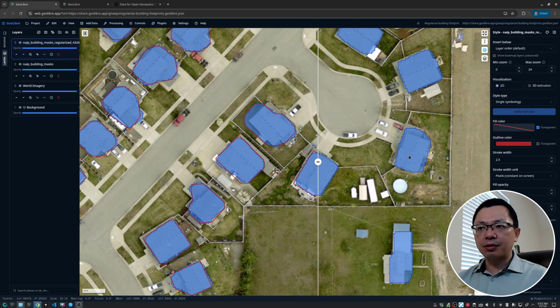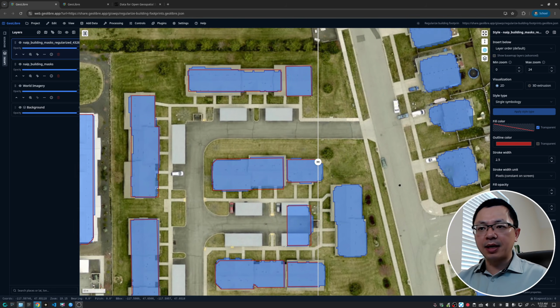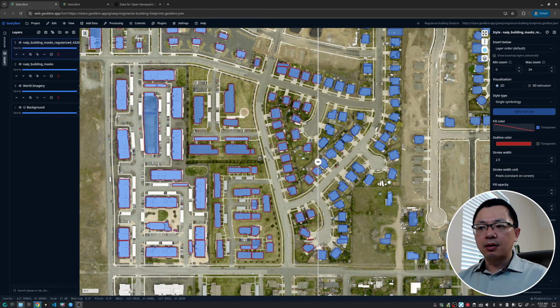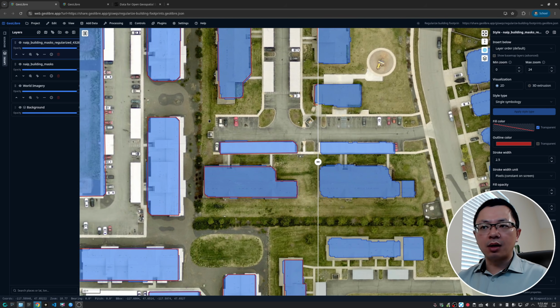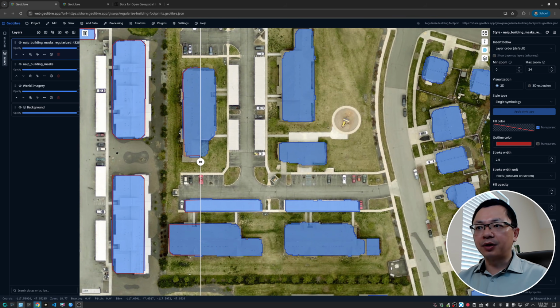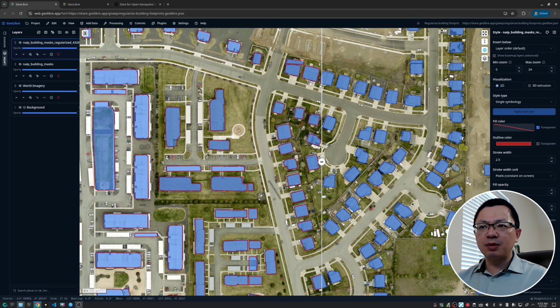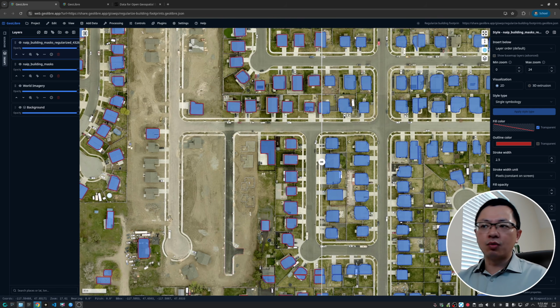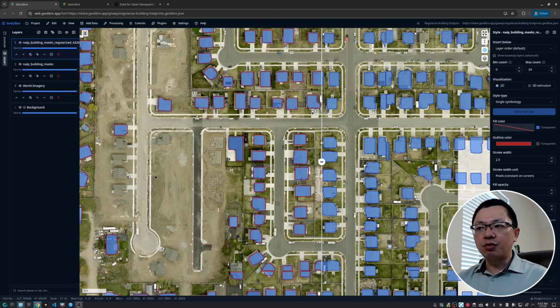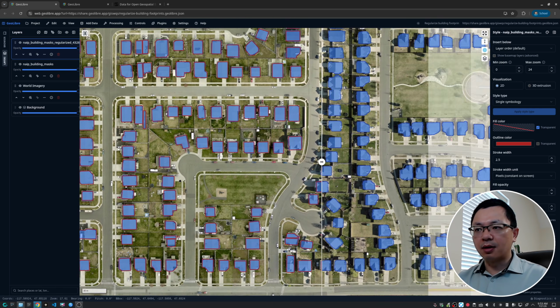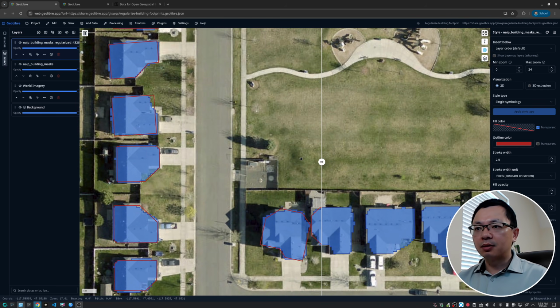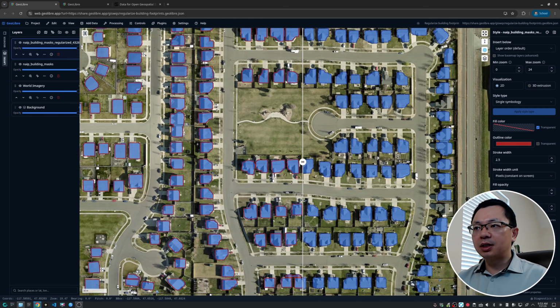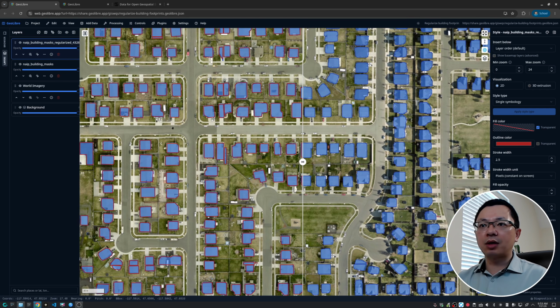And this is the result derived from deep learning. And then I just apply this regularize building footprint tool. And then it works perfectly. You might see some missing buildings here. This is not really the problem of the regularize building footprint. It's more like the aerial imagery used to delineate the buildings. But once you get the buildings, you can simplify them really easily just using a tool. So I'm going to show you how to do that.